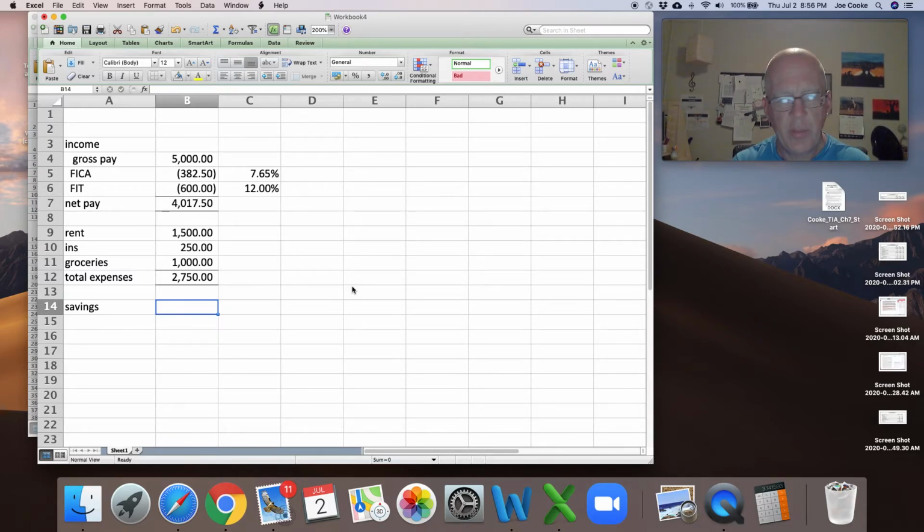So I'm going to put a formula in here. And I'm lazy. I start the formula with a plus. It works. Excel will fill in the equal sign. And then minus expenses. Whoops. And there's my net. This is what's left over at the end of the month. It's probably not realistic for most of us.